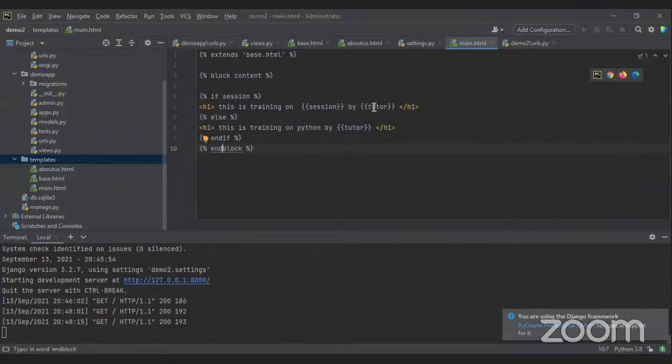This is training by something. If the value is there, it is getting into this branch; if the value is not there, it is getting into the other branch. Like that you can mention the if conditions and take control of the web page.